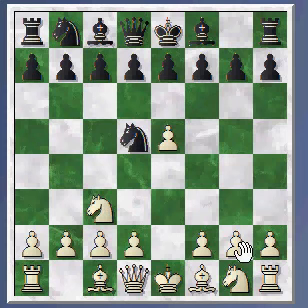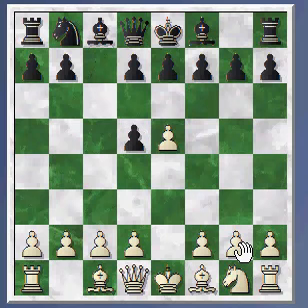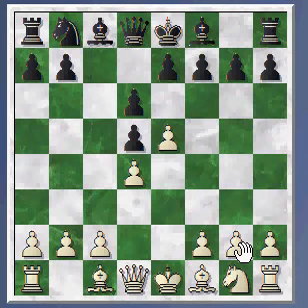But c6 was chosen in the game, which I don't think is a very good move, because now you can take, and after cd, Black's got very annoying double pawns in the centre. And now d4. And Black plays d6 to undermine the centre. So White supports it with f4.